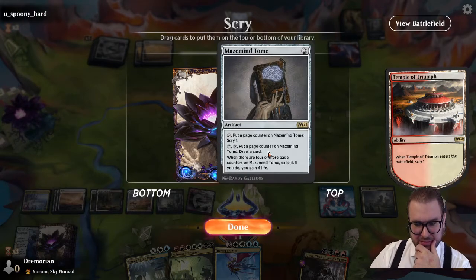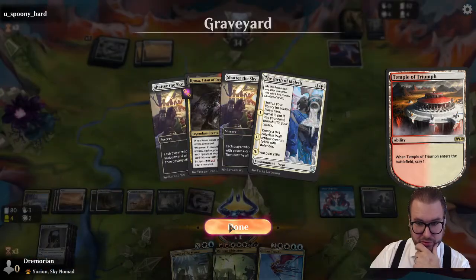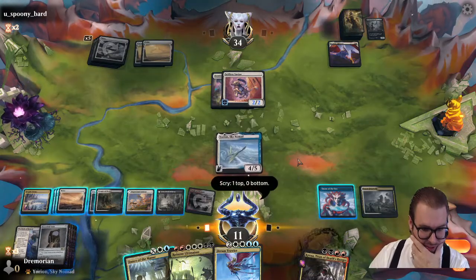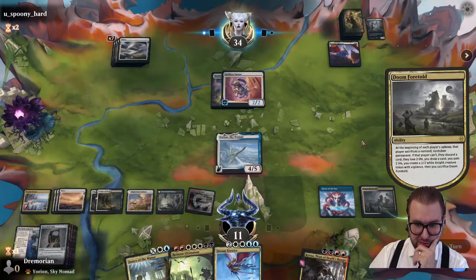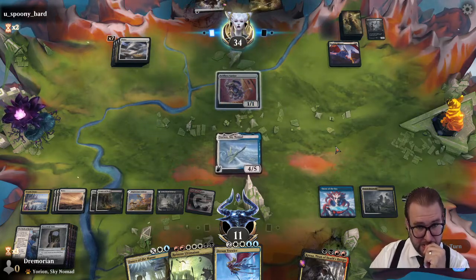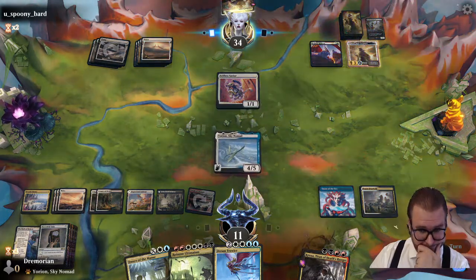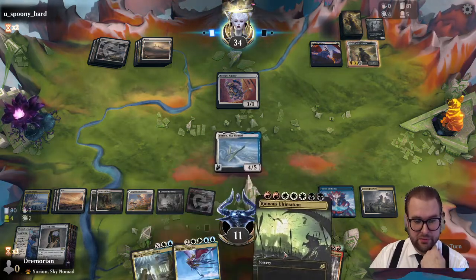Still need another blue, man. Give us a blue. How many do I have in my graveyard? Yeah, I guess we need life gain. Okay. No attacks this time. We're getting really low. Heliod, Sun-Crowned. Ooh, love it. He is not going to be happy when I Ruinous.